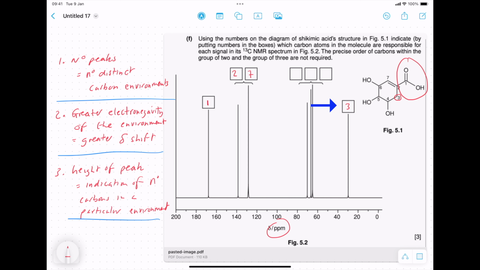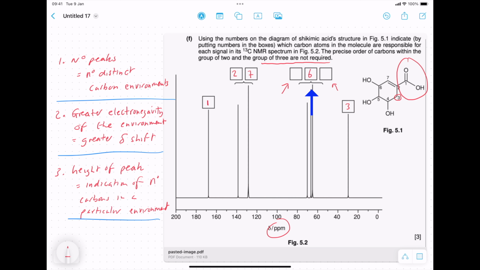So that means we're left to assign number 5, number 6, and number 4. But how do I know which is the most electronegative? Even though we're not required to group these, we're going to give it a go. So this is going to be the most electronegative carbon, or the one that's in the most electronegative environment of the 3, and that one there will be the least. So if we look at number 6, number 6 is directly on the OH, and the next door neighbor is the CC double bond. So that one there is probably going to be the one that is in the middle.